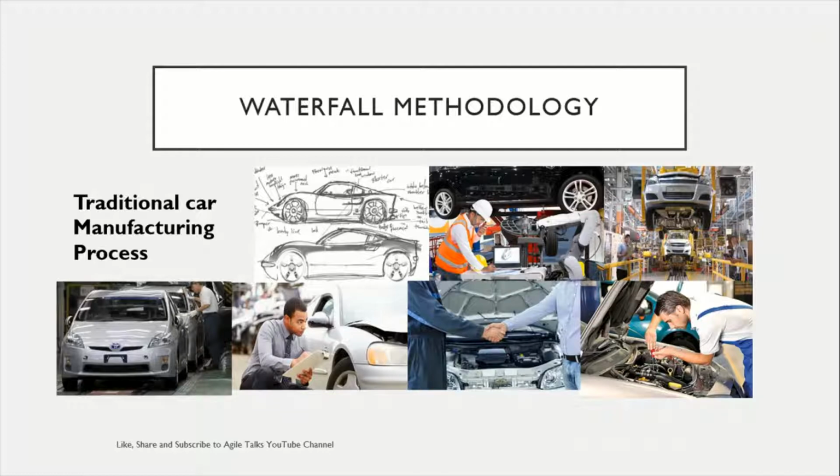If you look at any manufacturing or building process, there are sequential and logical steps involved in the development of a product. Let's take the example of building a car. First, there should be a design on paper. Then that design is given to an automobile engineer, and the core components are built and the product is sent through an assembly line. Once the product is out as a fully built car, it is given to the testers to make sure all the quality parameters have passed and it is ready to be shipped to the customers.